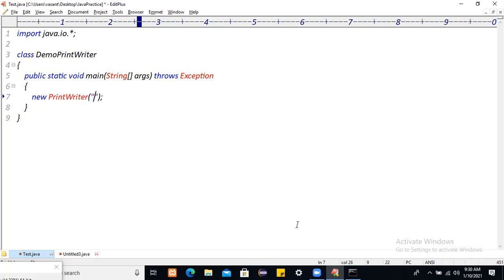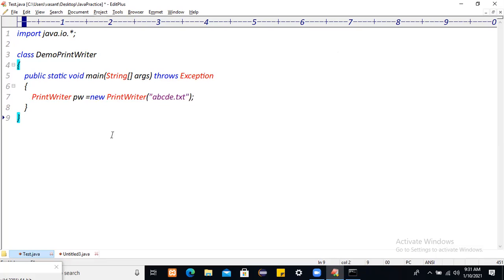So this is my PrintWriter, abcde.txt. Let's say the file is not there. If the file is not there, then let's see. This PrintWriter will create the file and write into that file. Okay. PrintWriter pw.